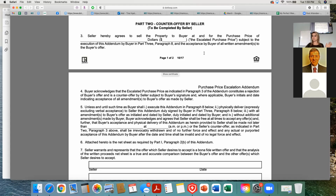What if they countered three offers? You cannot. From a seller's perspective, it's different. Buyers can make three offers if they're willing and able to purchase all three properties financially at the same time. Sellers cannot make three counter offers because they only have one house to sell. So if all three of those buyers accepted and ratified the contract, what are you doing? You just pledged one house to three different buyers.